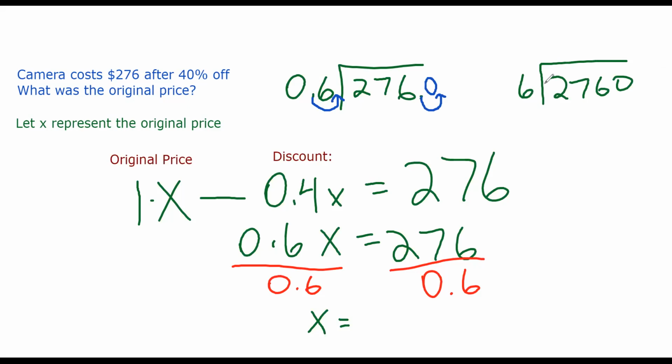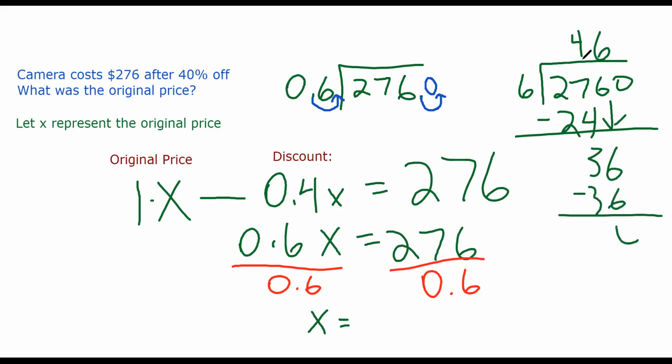Now 6 doesn't go into 2. It goes into 27 how many times? 4, not perfectly though. What's 27 minus 24? 3, bring down the 6. 6 goes into 36 how many times? 6 times. It does so nice and easily. Now I'm tempted to end it there, end it like Beckham because there's a 0. But I can't end it until I'm out of things to bring down.